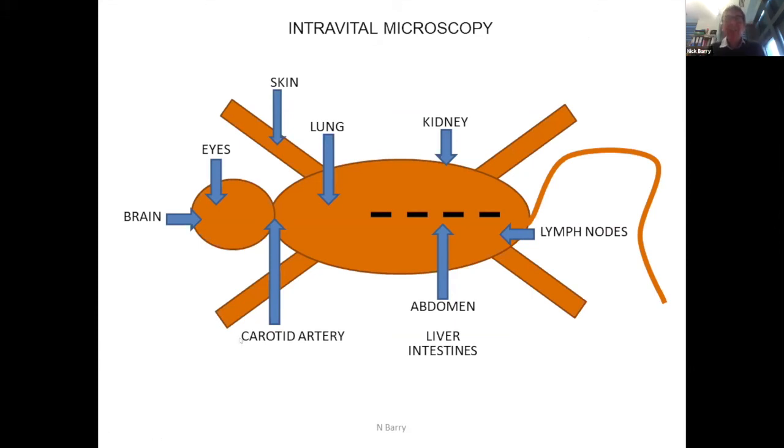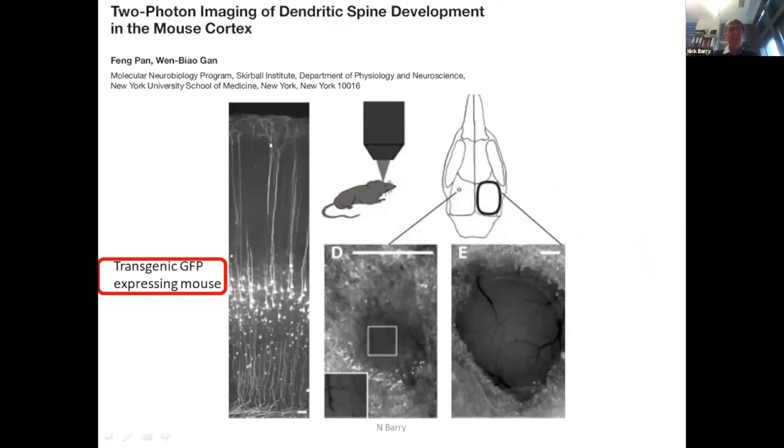The big advantage of multiphoton is the fact that you can use it in live animals and live model animals. So this sort of indicates where people have done multiphoton light microscopy all over different organs. But the real game changer has been in the brain. For brain research, multiphoton into the exposed brain of freely behaving model animals has been a real game changer, and that's what Denk was trying to do when he was coming up with this invention.